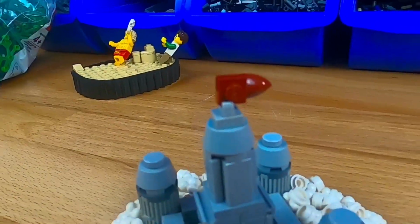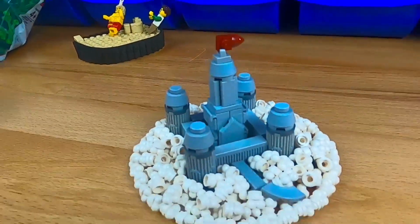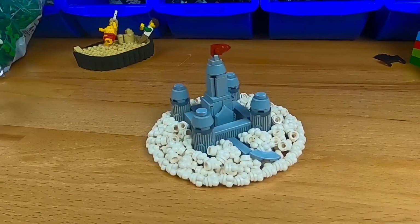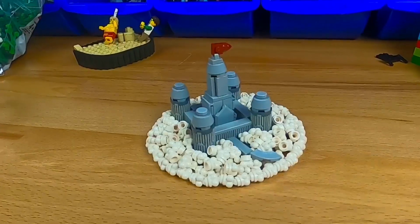So yeah, that looks really cool, and I'm very happy with how this model turned out. So let's go ahead and move on to the 1 hour mock and see what we get done.